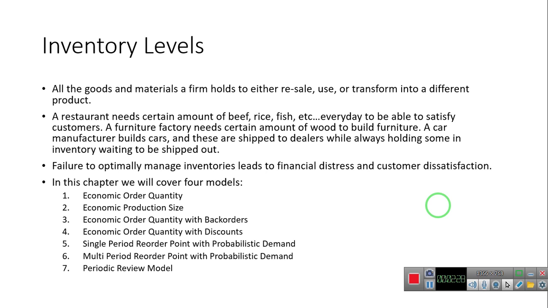On the other hand, if you don't run your inventories properly, you're going to upset your customer base. You're going to upset your customers in many ways, right? So imagine you have a restaurant. Somebody comes to Pizza Hut and says, oh, I want a pizza, and they say, oh, actually, we've run out of pizzas. We've run out of cheese, for example. Well, that's not going to go well, right? Because that's what you do. You sell pizzas and you need cheese. So that's going to drive consumer dissatisfaction and that's going to hurt your sales, and eventually you're going to go out of business. So look at it whichever way you want to look at it. You can look at it from the cost perspective, or you can look at it from the consumer perspective. But if you don't manage your inventory properly, you will go bankrupt.